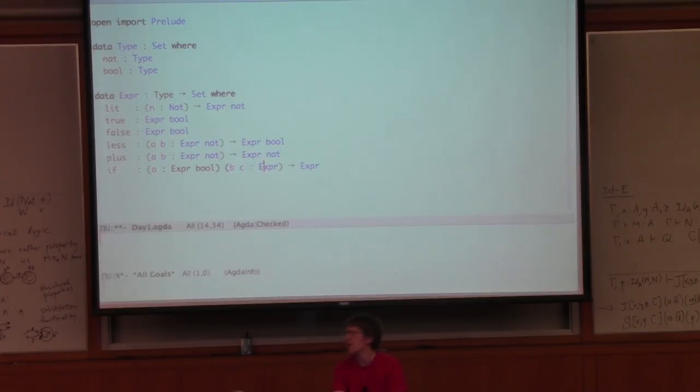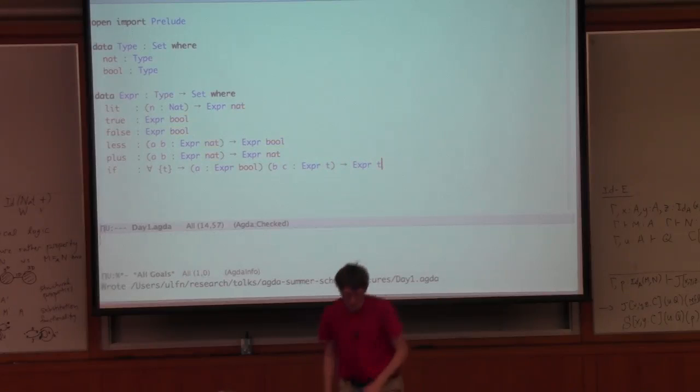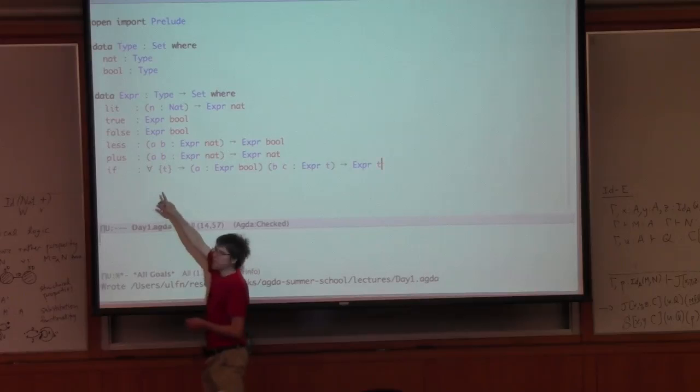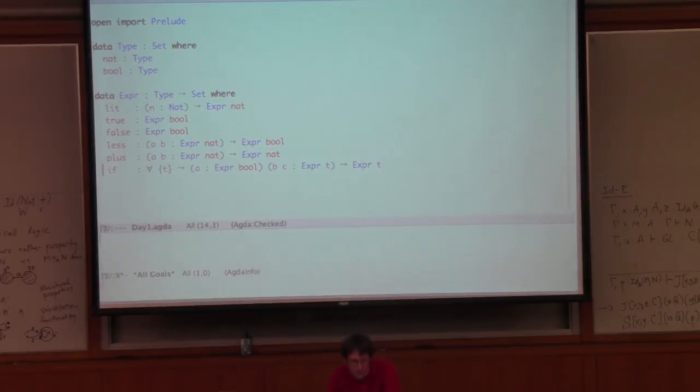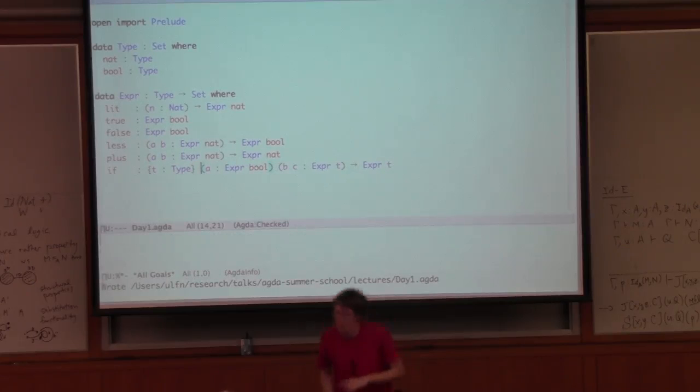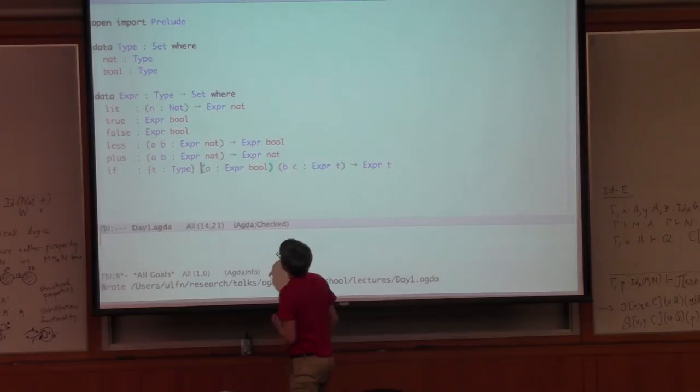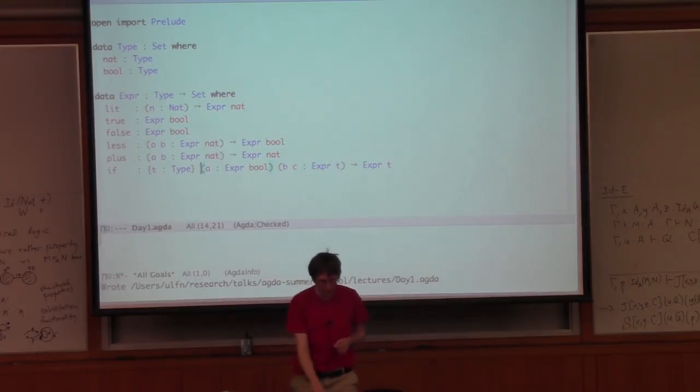But the other two could really be any type, right? So I'm going to say for all t, x per t to x per t. The for all here is really just sugar for a function type. So I could write this in this way. It would mean the same thing. I can leave that arrow there, or remove it between these named guys. You can put arrows if you want to, but you don't have to. So it means the same thing as this.